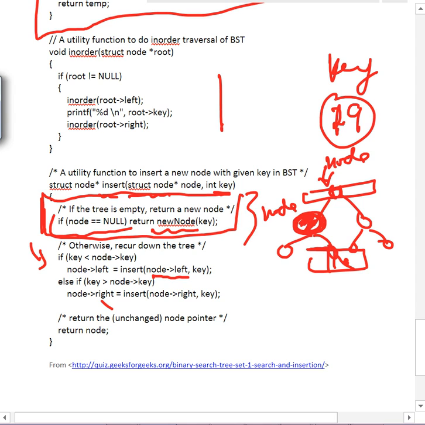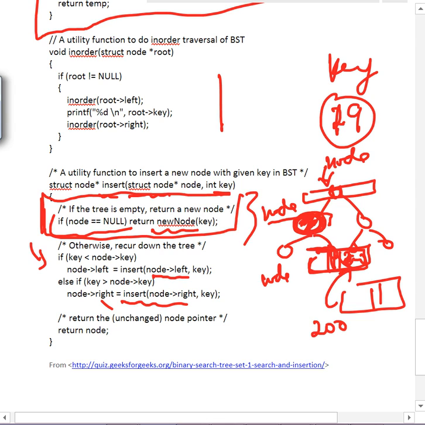So whatever comes back, it comes back to where it was called. It was called here, so it returns the address of this new node, and that goes into the node arrow right. So the new node is created now. Whatever its address is, say for example 2200 or something, that will be returned from here to where it was called. It was called last time here, so it will return to the node, because node was previously here. It is node arrow right, this guy here, which will have the address returned. So that means that we have a proper link.